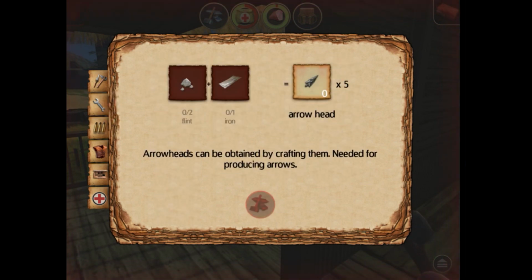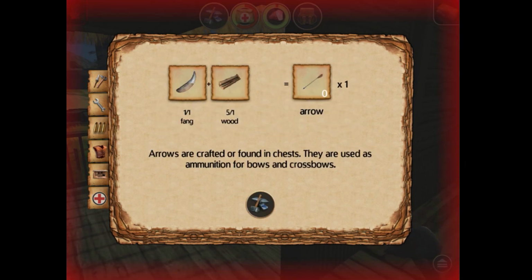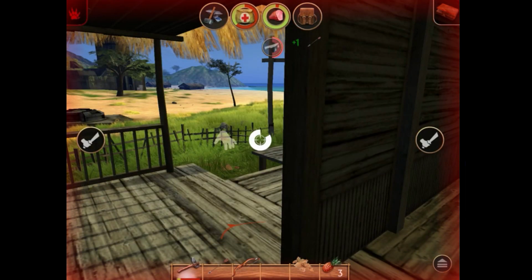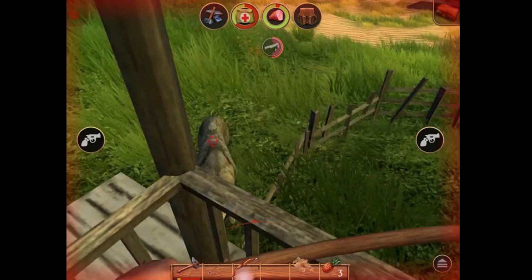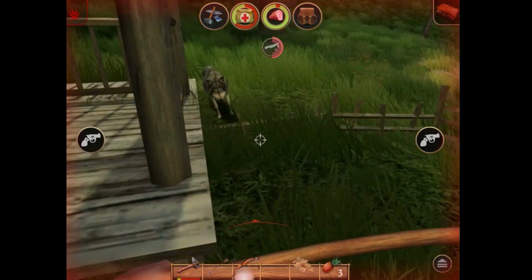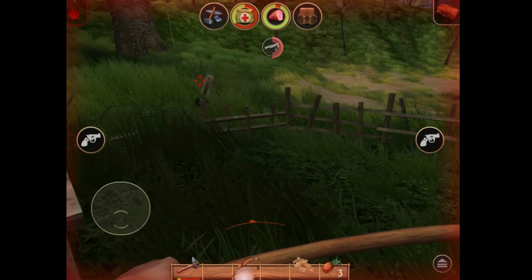This is getting creepy. I can make some more arrows. Oh, I can make one arrow. Alright, let's make this count again. We're gonna go one shot, one kill, just like a sniper. I'm not gonna hit that post there. Let's see if I can do this. Alright. And fire. Don't. Oh!